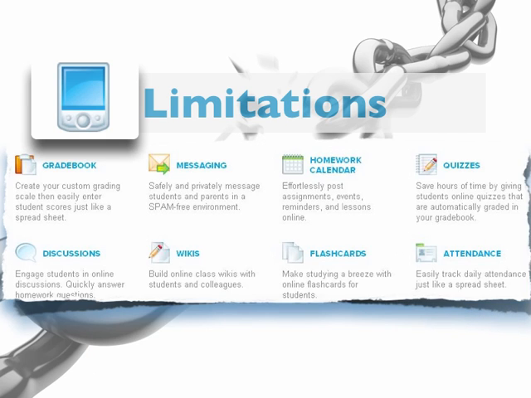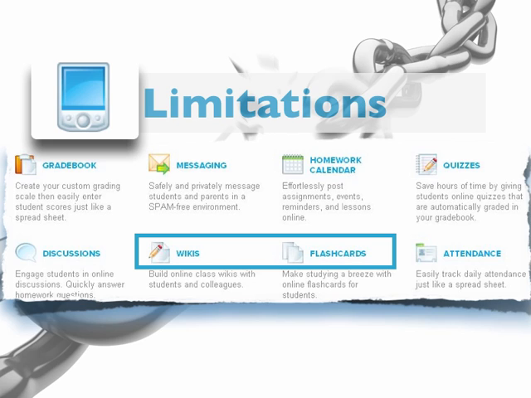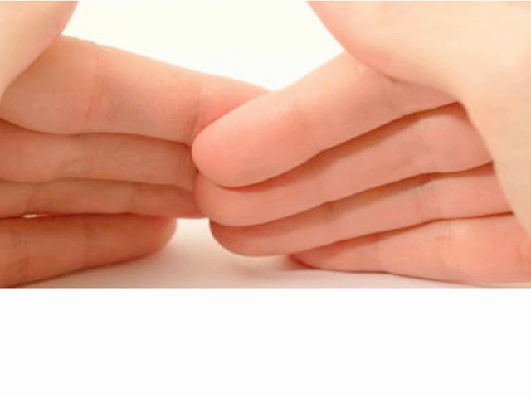So there are some other limitations, and I said earlier that wikis and flashcards both are problematic. And let me explain why. To begin with is an issue of privacy. I think a lot of schools feel that they don't want their student data going out. And there are other complications with both of these, so I kind of gave up on them. But Engrade may have made some improvements, I'm not sure.